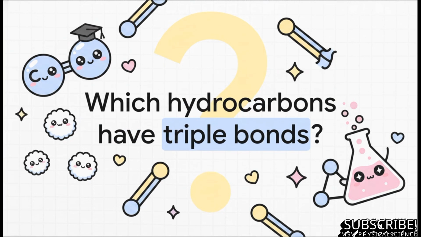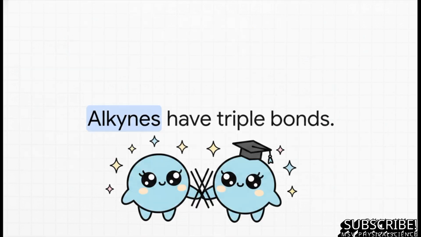All right, one last question. This is a slightly harder chemistry one from our hydrocarbon table earlier. We talked about single, double, and triple bonds. Which specific category of hydrocarbon features triple bonds between its carbon atoms? And the answer is alkynes. If you remembered alkanes for single, alkenes for double, and alkynes for triple, go ahead and give yourself a huge pat on the back. You have officially grasped the foundational basics of organic chemistry.